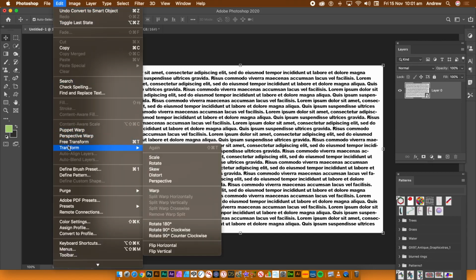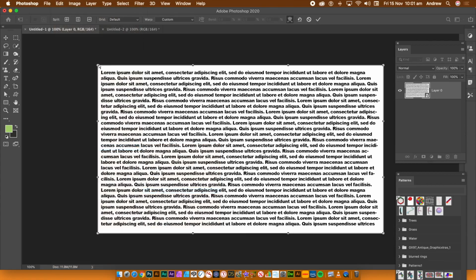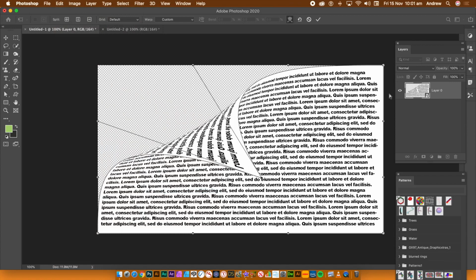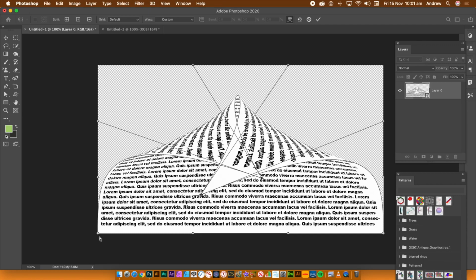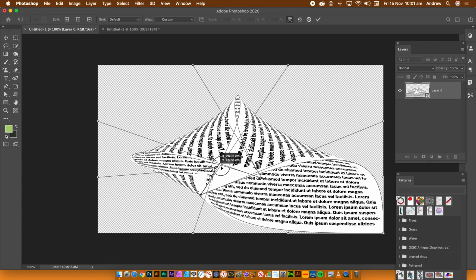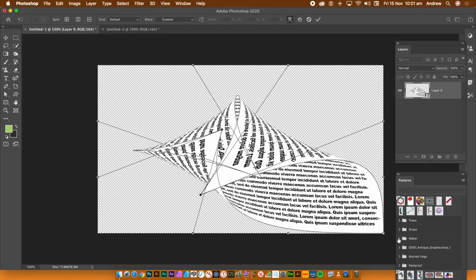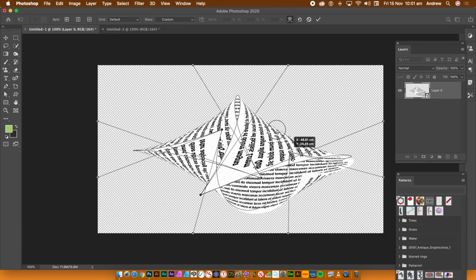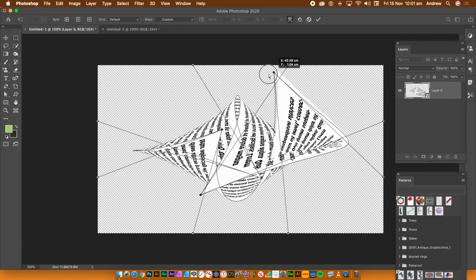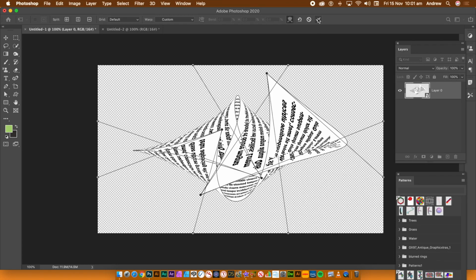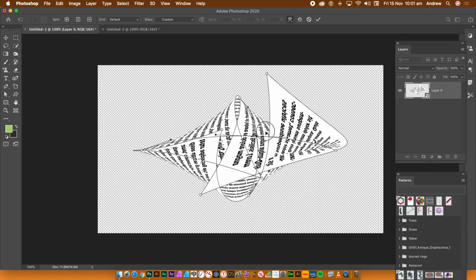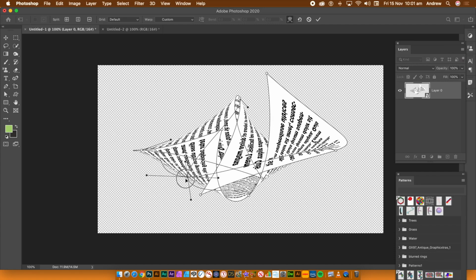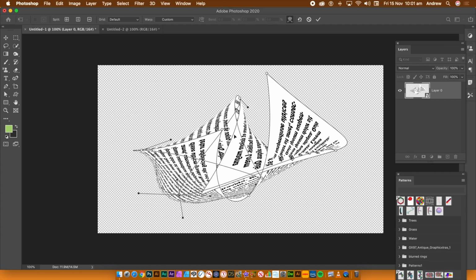So edit and transform and warp again. Go to those corner points, drag inwards, fold the design in all kinds of ways. Just go to all of the corner points and drag them in. Up to you. Just going to create an unusual warped design. And again, you can do exactly the same as before with the crosswise. Now you can split horizontally as well as vertically, as well as having both. And that's just great for distorting the design even more. Press return.